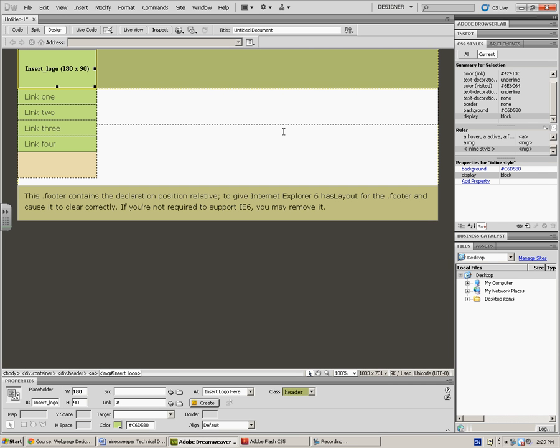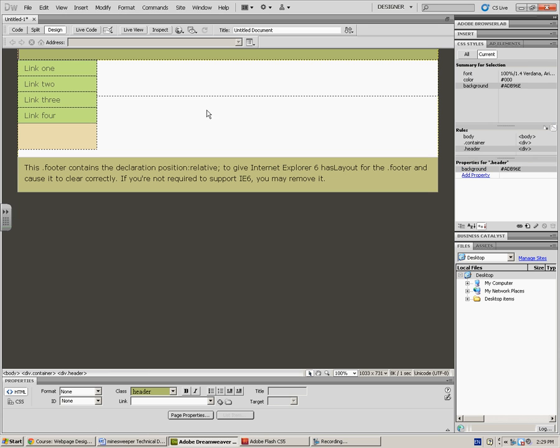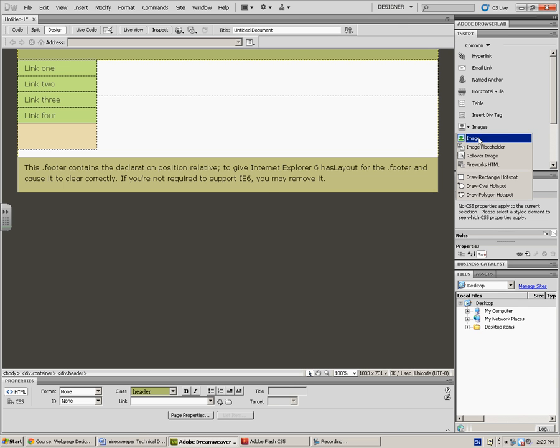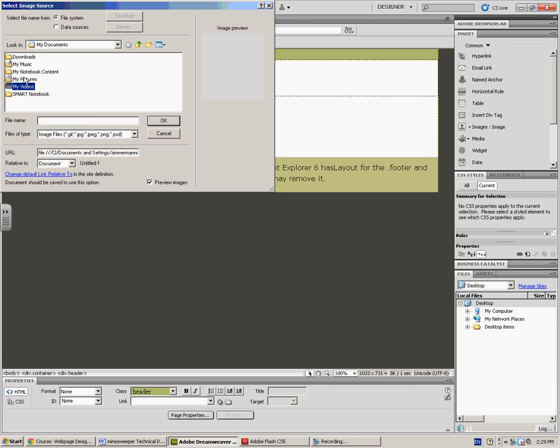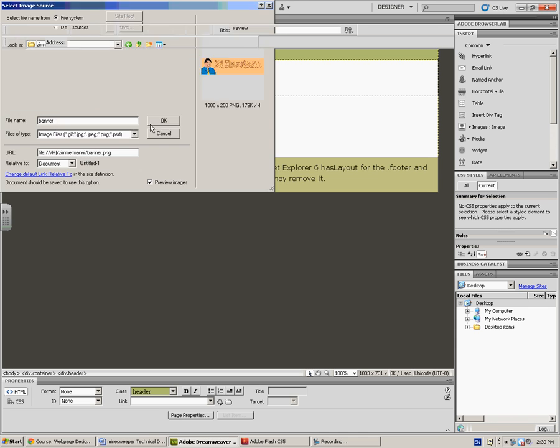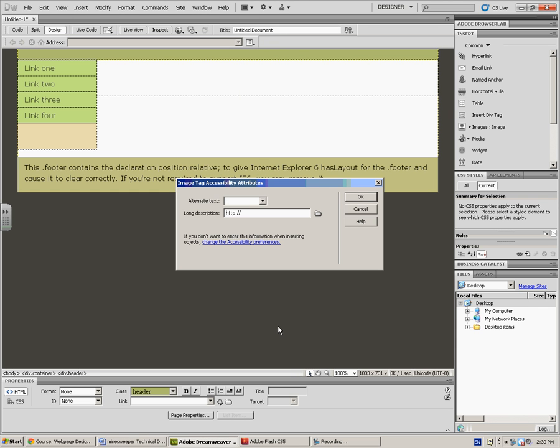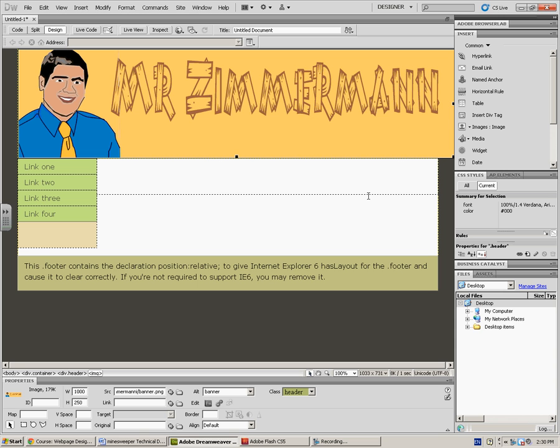All right, now you can still do some of the same things inside of your header here. Let's say I want to create my banner. I'm going to insert an image just the same way I always have. And I got to find it real quick. So if I'm going to insert an image, it's going to be exactly the same. Oh, okay, I'll do that one. Right here, make sure you add your alt text. But I'm going to put it in like that, and this is going to be fine.